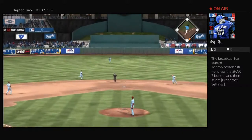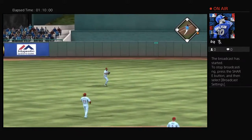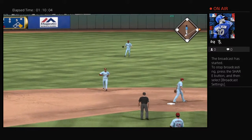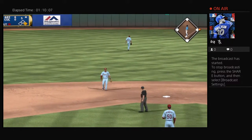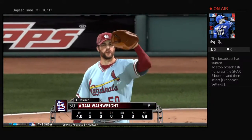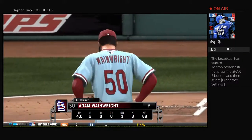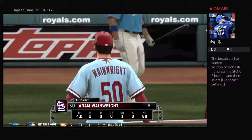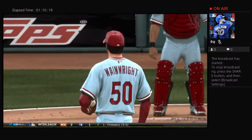First pitch of the inning is bounced up the middle, and they're going to get themselves a base runner rather quickly here as that's into center field for a leadoff single. Yeah, and guys, there's a look at his line through the first few innings. Pretty dominant so far. Just the second hit he's allowed tonight, and the first one didn't wind up hurting him at all. So we'll see if he can get out of this inning as well.